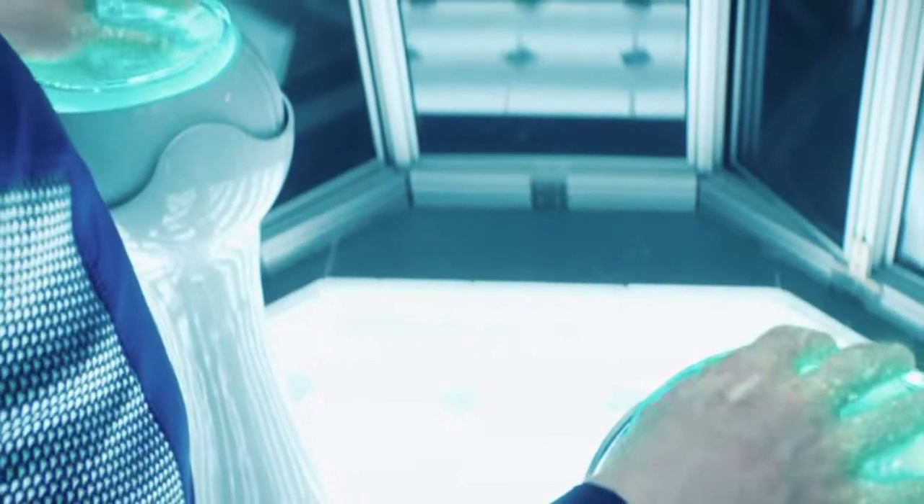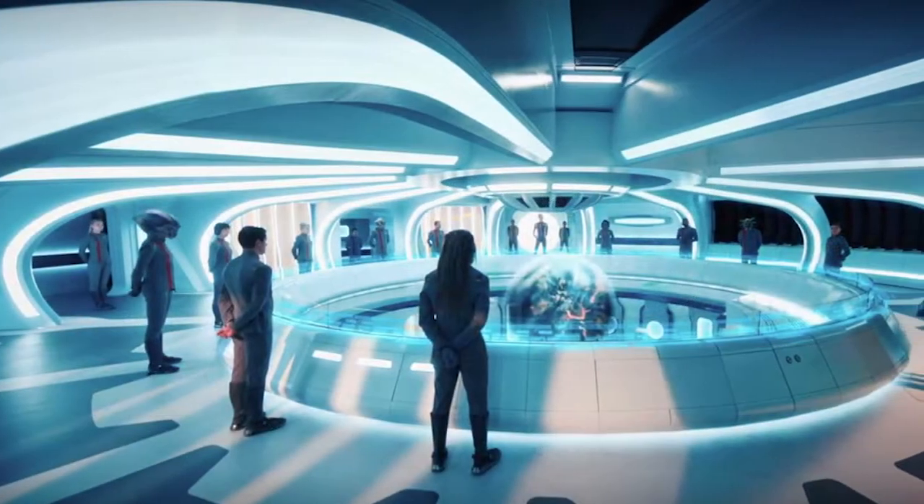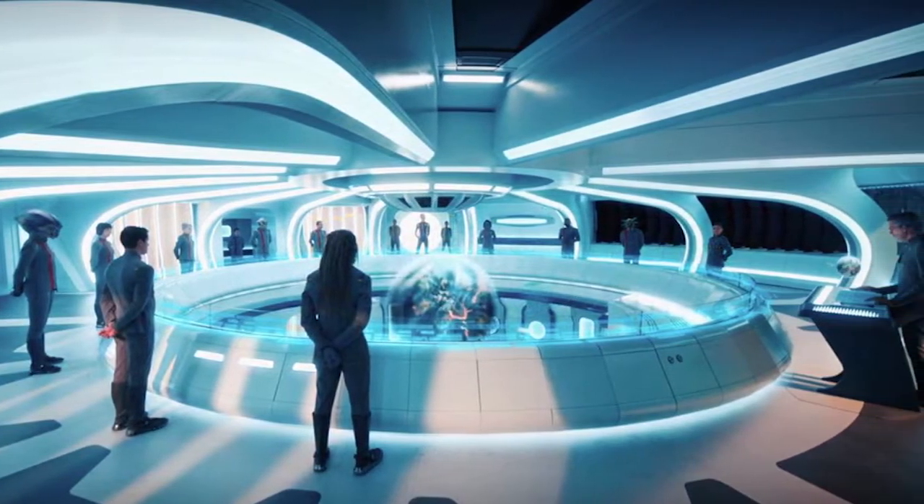If Adira can fix Paul's spore implants and do his upgrades, that means they could definitely introduce the spore drive on other ships — it's almost heading down that path. If they'd said they couldn't do anything with the implant, fine. But now they're moving things around and changing things. If the spore drive is introduced on other ships, that completely opens the story in massive ways we can't even begin to imagine. It's very tentative ground — we'll have to wait and see.